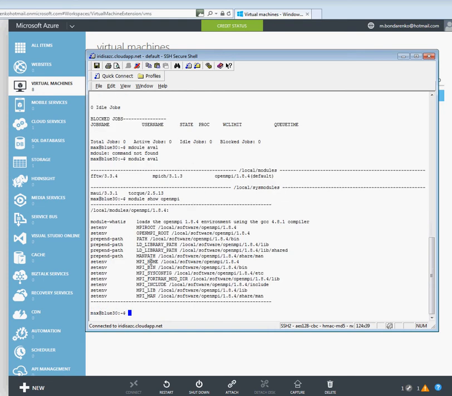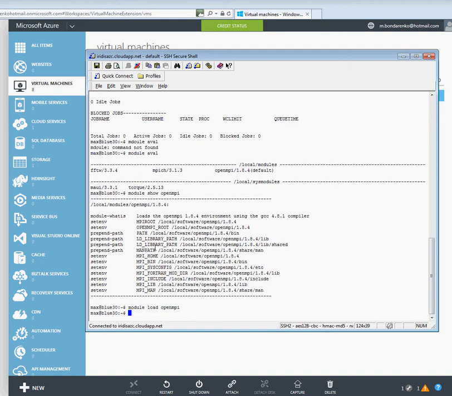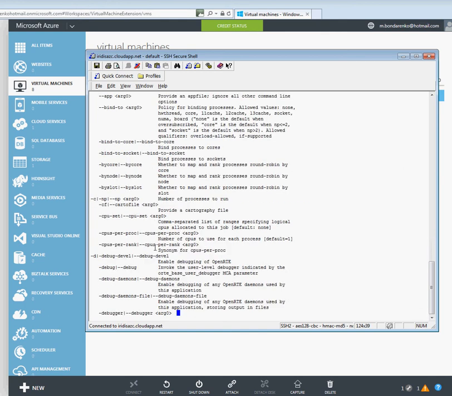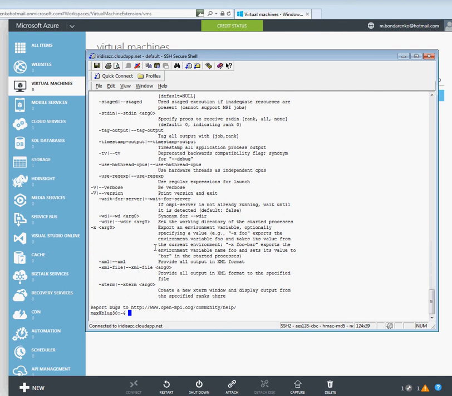So this OpenMPI, I can load this module and I can, for example, see with the help of mpirun. As an example, I prepared a simple MPI job, which is a test hello world.